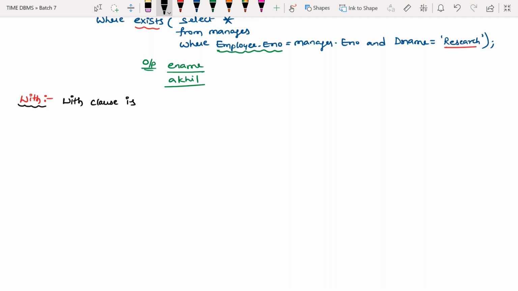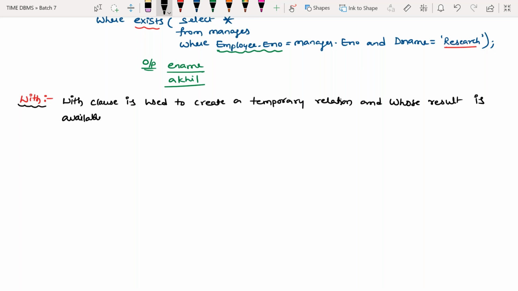The WITH clause is used to create a temporary relation whose result is available to the query in which it is defined.